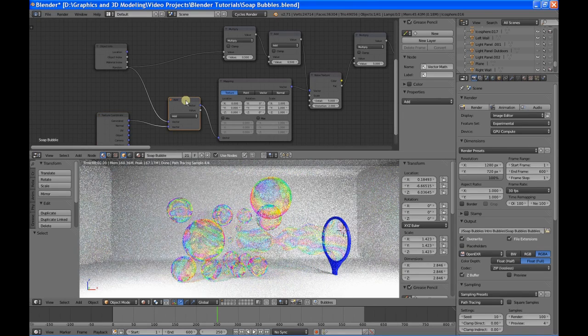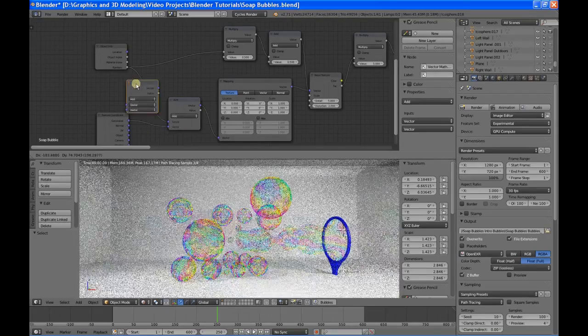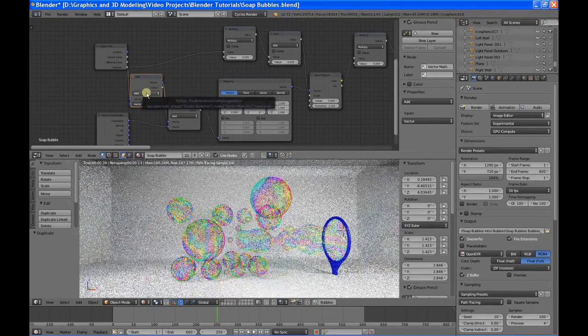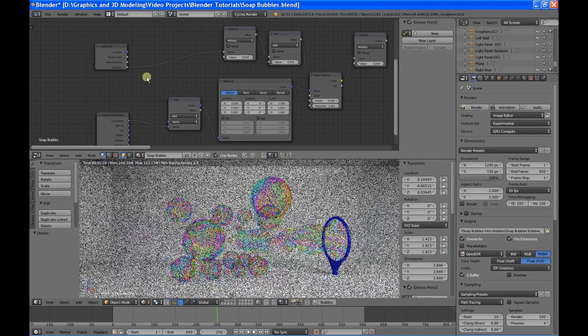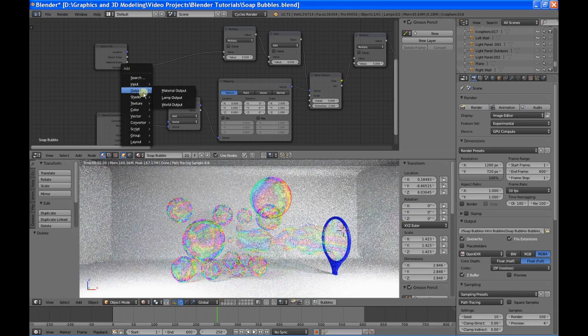So what you can do is take the random number and multiply it by a large value. In this case, I don't want to use the vector add, I want to use a regular math node.